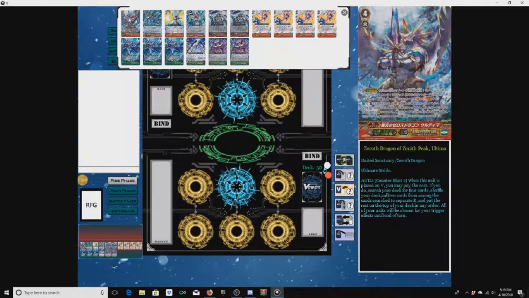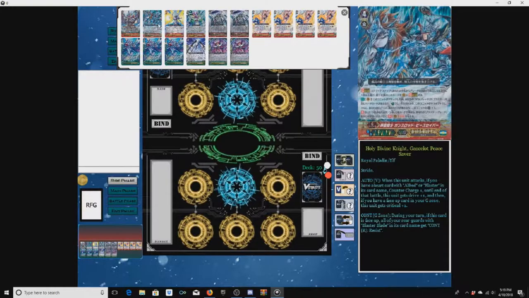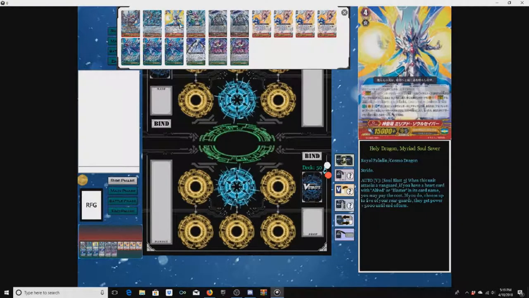Alright. So we're running one Ultima for Xeroth Dragon purposes. Really not needed in the deck, but it could be fun to use. It might catch some people off guard. You're mainly going to start your turn off with Gancelot for its ability to countercharge, get an extra drive and a critical. And if this card is face up, all your rear guards and Blaster Blade get continuous resist, which helps out a lot. You're running this just because deck filler.